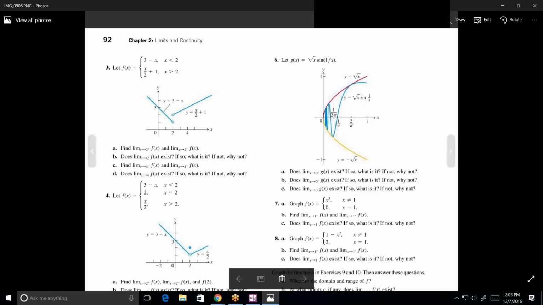Notice that on none of these do we have to look at the piecewise function. It's not even a factor. We're doing all of these questions based on looking at that graph, right? Yes. Much easier to do limits when you're looking at graphs than if you were trying to figure it out from just the piecewise function.